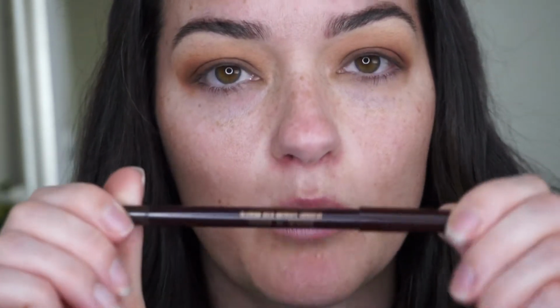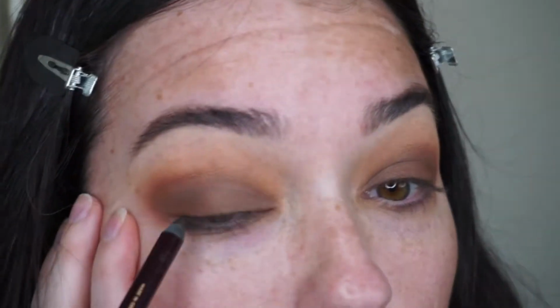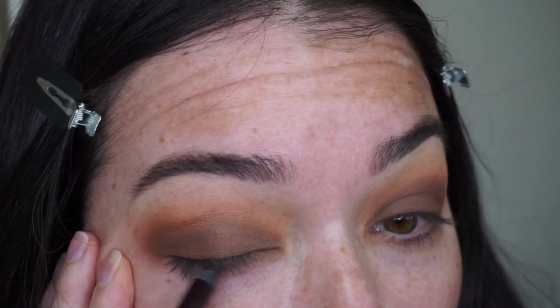Now for liner, I think I'm going to use brown. You could use black and make this really dramatic and smoky. I'm going to go with a brown Kohl pencil. This is the Charlotte Tilbury, and this is in Barbarella brown. It's the Rock and Kohl. And I'm just going to throw this on above the lash line. Not precise, because we're going to blur or blend it out afterwards. So just throw it in there.